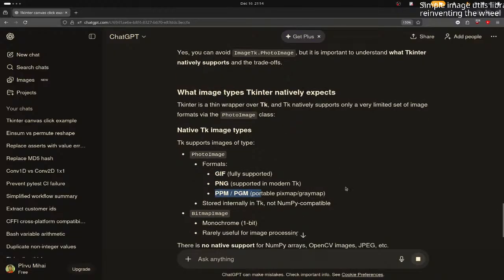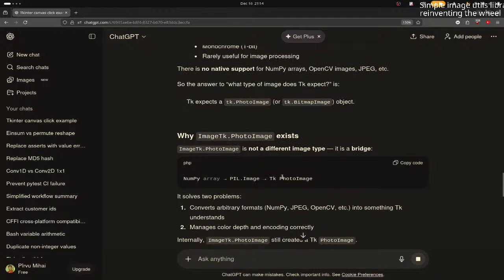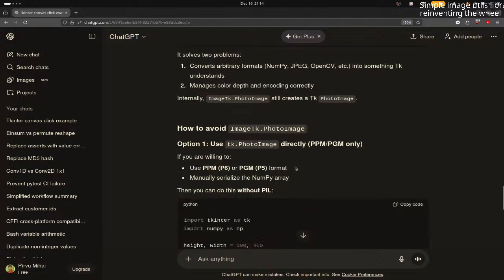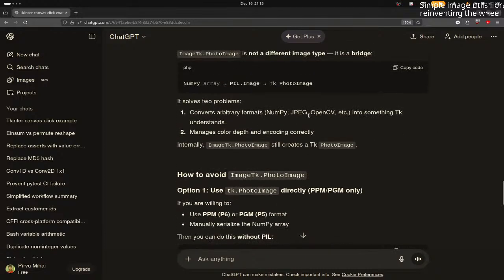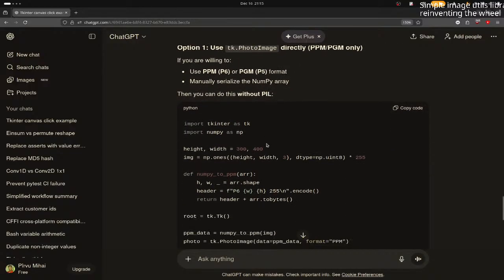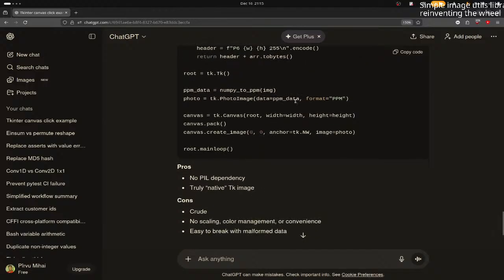GIF, PNG, PPM. PPM is great, right? No scaling.